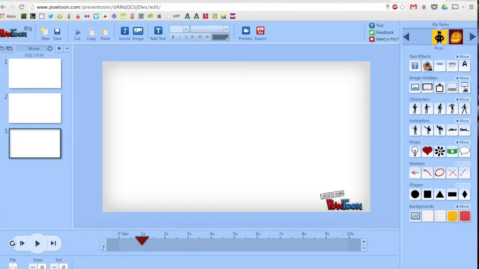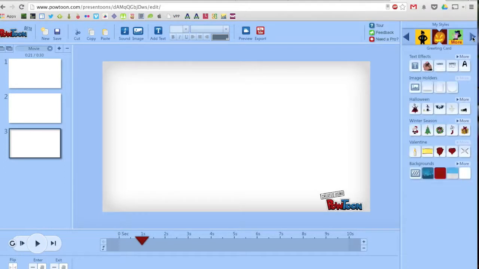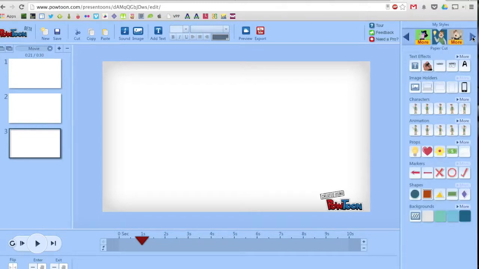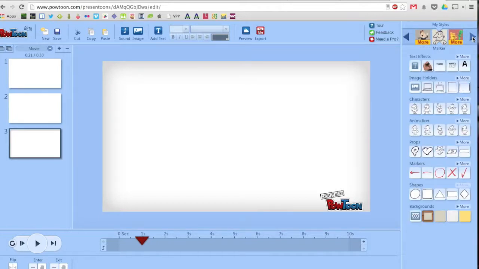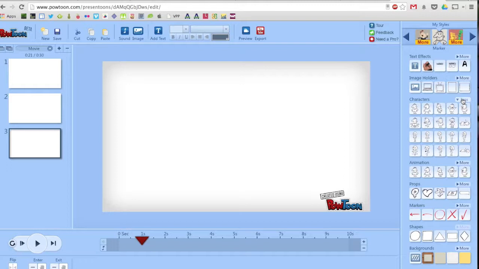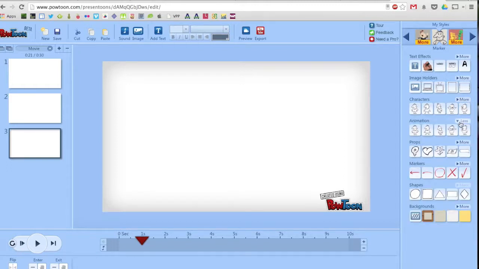It's worth noting at this point, if you look up the top here under My Styles, you can hit the arrow and it brings up different styles, and it's really worth exploring these. There are quite a few of them that you can get for free. The ones with more on them you obviously can't get, but these other ones you can, and you can drill down even further. If it's the characters you want to look at, you can drill down a bit more and select more animations. Down here is your timeline, which is also very important, and we'll get to that as we start dragging in more things.